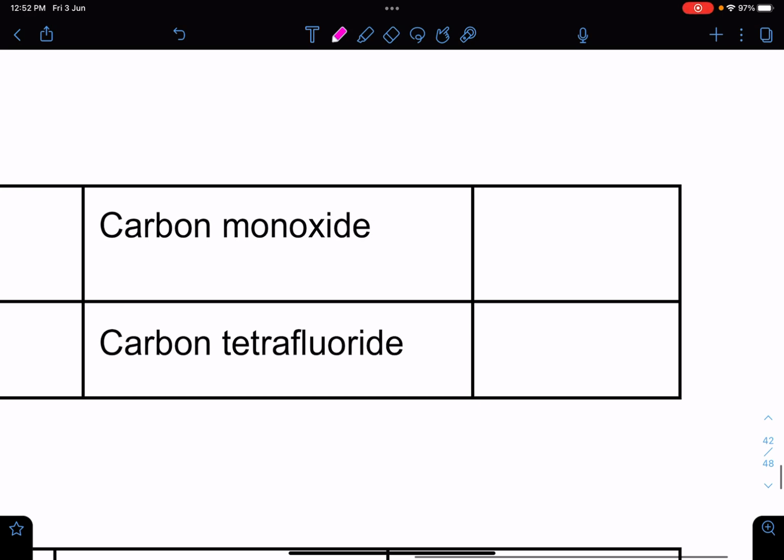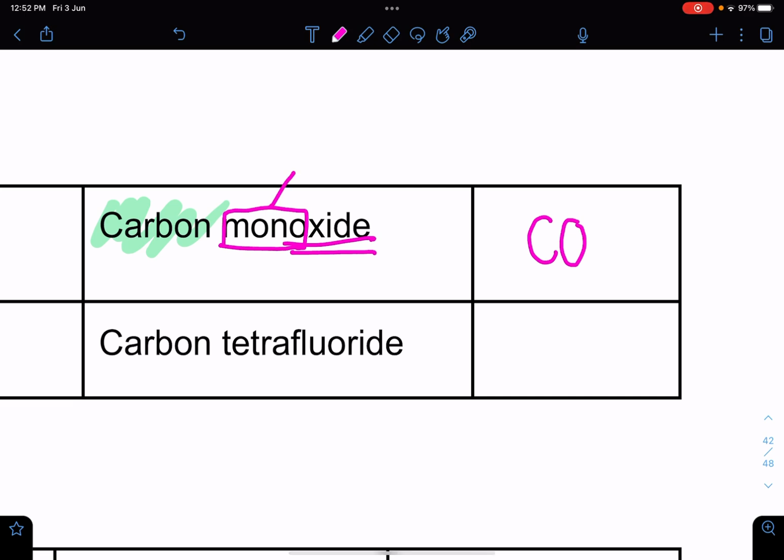Carbon monoxide. Okay, let's read the English. Carbon, same thing, the chemical symbol is just a C. And then I have a monoxide. Oxide represents oxygen once again. Mono in the English meaning means one. Now, in this case, I don't have to write a 1 here because remember, in chemical formulas, we never write 1. So we just leave it as CO. That's easy. Let's try the last one.